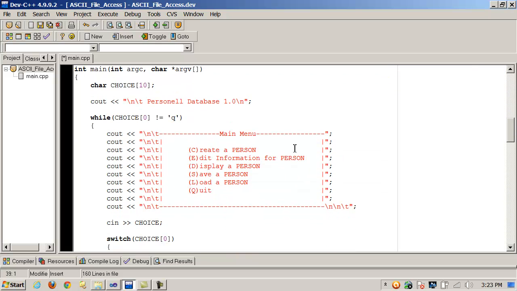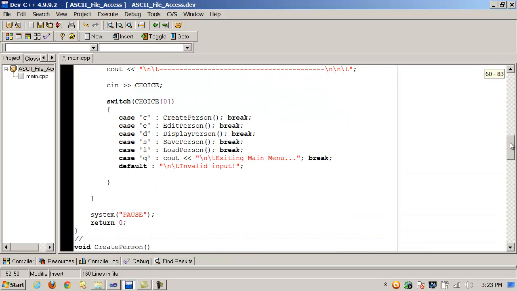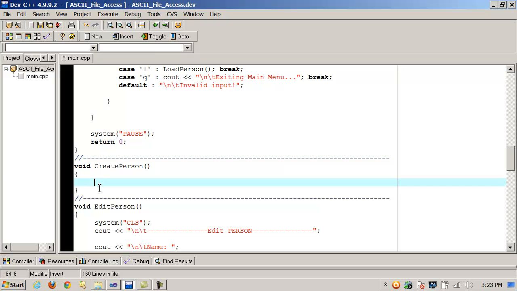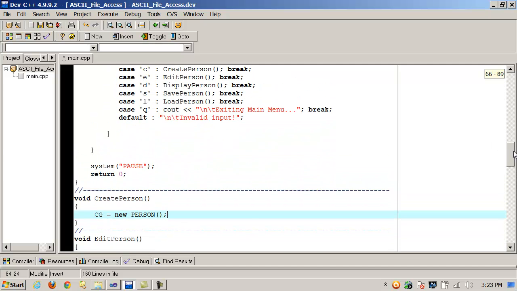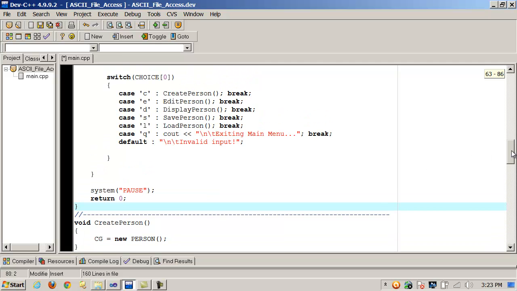If I do that, then I'm going to go down here, and in the create person object function, I'm actually going to take CG and build a person. I'm doing this to illustrate something. I'd probably want to do this automatically, or else do some serious bulletproofing with booleans or such, because here's the problem. As long as I do this first, before I try to edit a person or display a person, I'm fine.